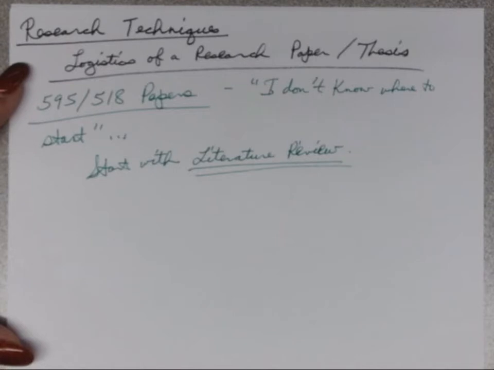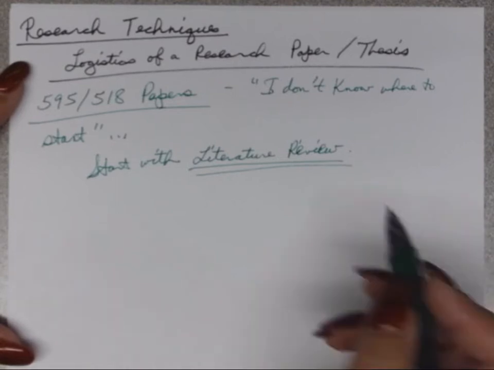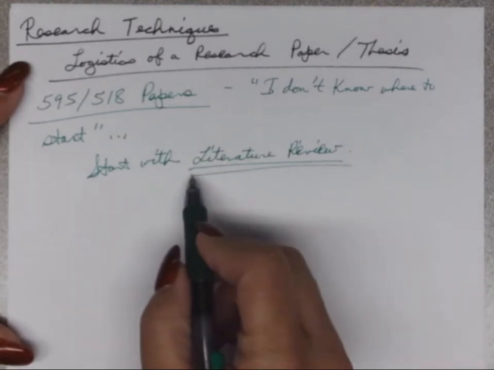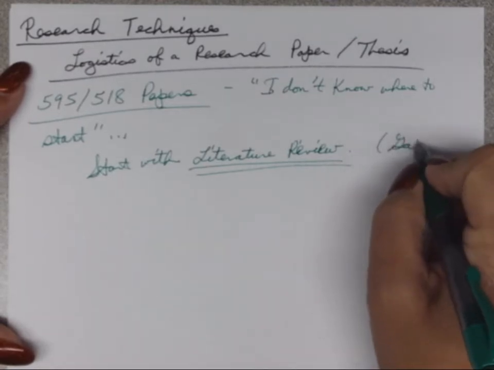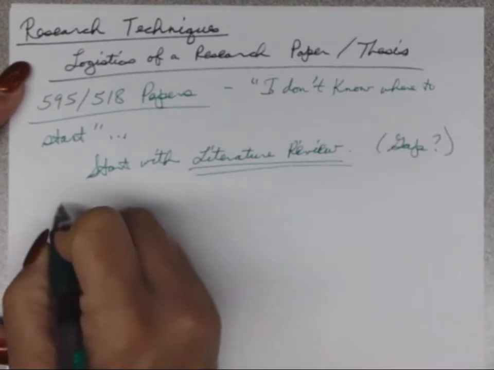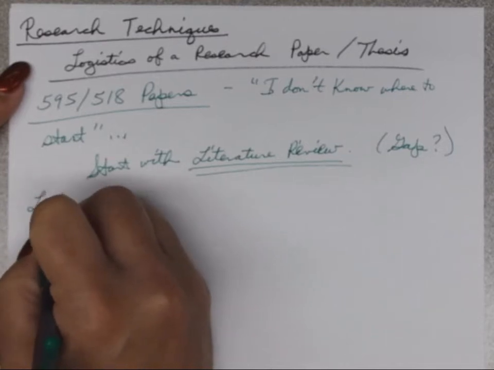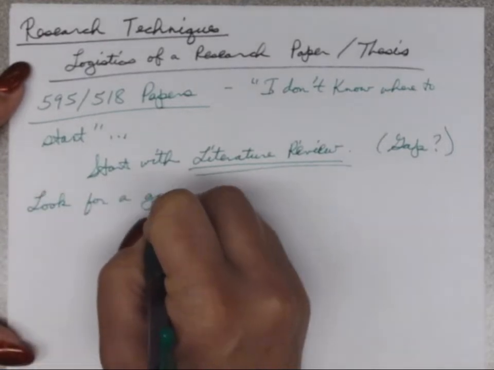Say you want to talk about after-school tutoring programs and whether or not they're really increasing student grades or something like that. Well, if that's been done to death in the literature, then you may not want to do that. Or maybe you look and you say, hey, this is what's going on in the literature. There's a lot of after-school programs, but I'm looking for the gap, is what they call it. So you want to look for a gap in the literature.